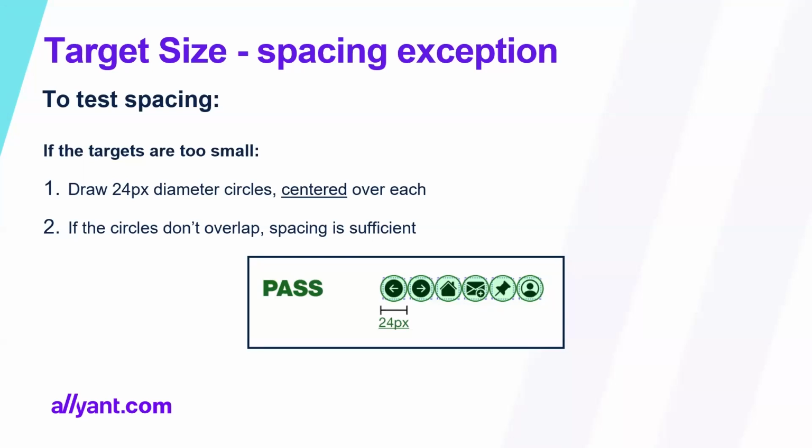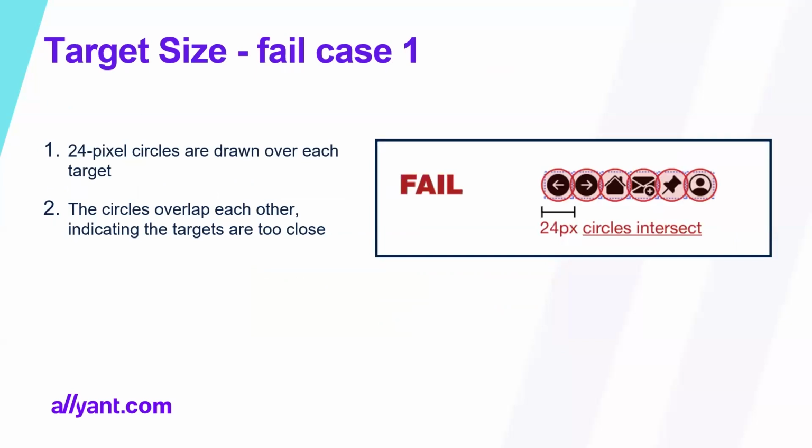As long as they don't overlap, you're fine. Now, up on this slide here, we've got a similar situation, but this is the fail case, right? So we have the same 6 icons in the screenshot here. And again, I totally stole these screenshots from that web page from the W3C. So giving credit where credit is due. Thank you, W3C. That's a great web page on understanding target size, right?